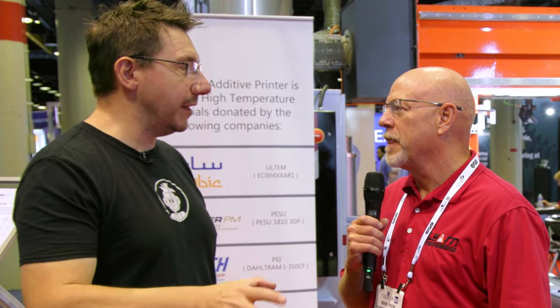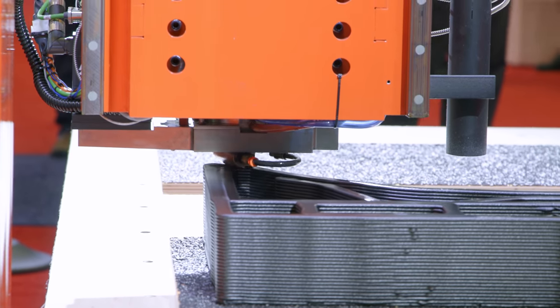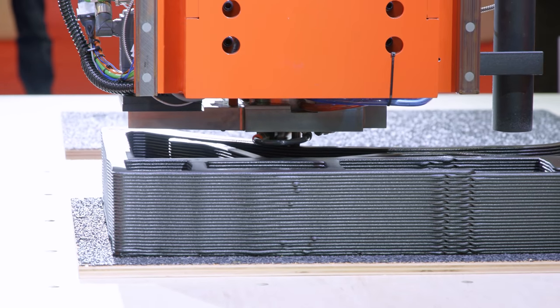I think open filament, but you're open pellet. Open pellet. I love it. And I mean, we use 1,000-pound Gaylords, because the extruding system can extrude up to 200 pounds an hour of material. Jeez, okay, so it's moving that material. So then the pellets at the top come in to the system and go to the extruder. That's correct. And then at the bottom, I'm looking at the nozzle and it looks like it's doing some gymnastics of some sort. Yes, it is.